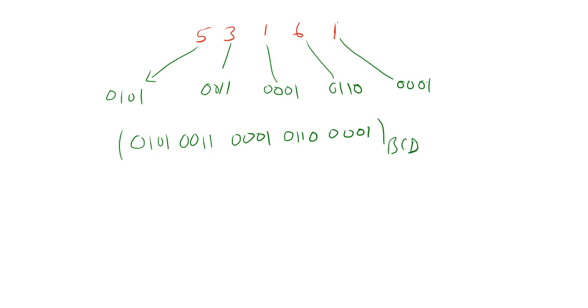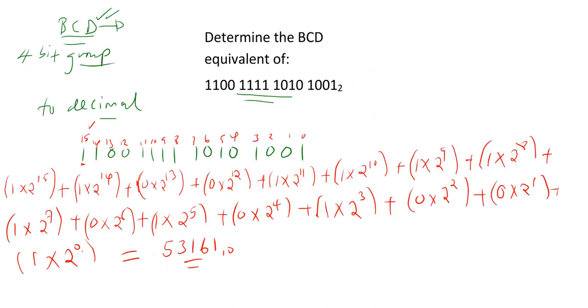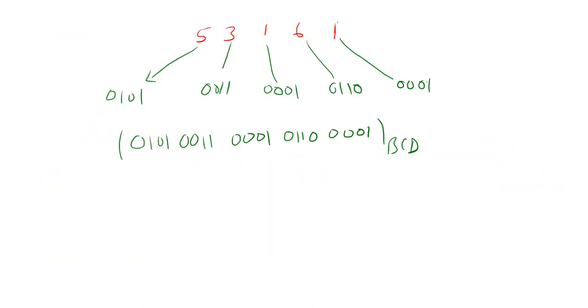So as you can see, this number is not equivalent to the binary number that we were given, because we normally code the decimal number into BCD but not the binary number, and that is why we first convert to get the decimal equivalent. Then after that we change to BCD.